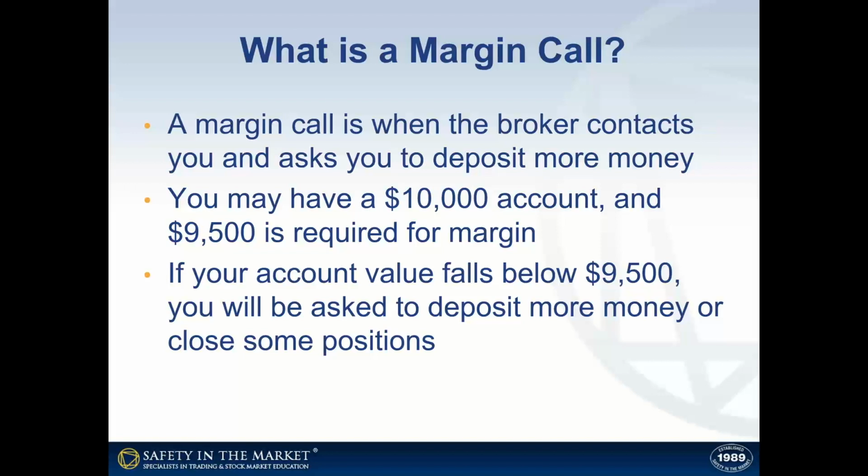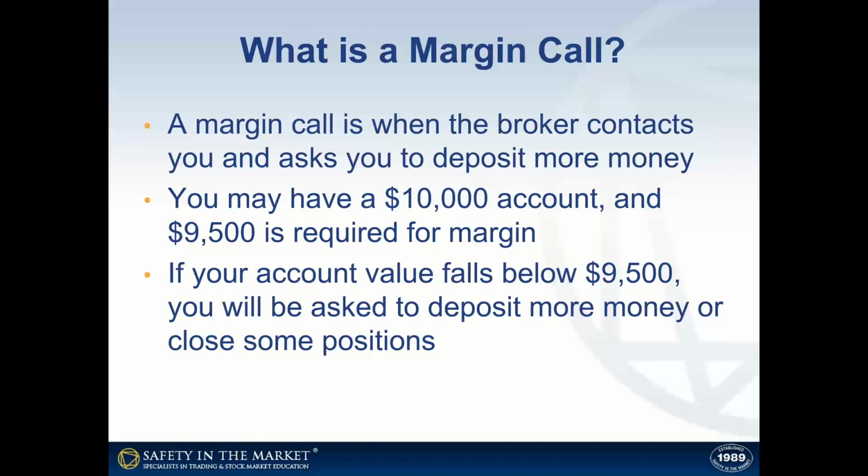So the way that they work that out is they look at how much cash is in your account, and then they will look at your open positions. And if the total of those open positions show a loss of more than $500, that's going to bring your $10,000 account value, even though you haven't closed any trades, down below $9,500. And in that case, they will say, well, the value of all of your positions, if they were to be closed out now, is less than $9,500, which is the amount that we need from you. So you either need to deposit more money or close some positions.